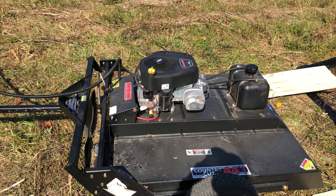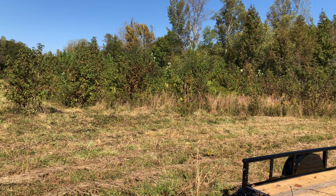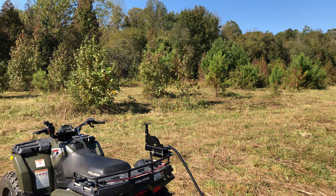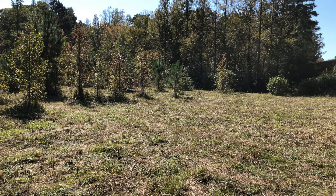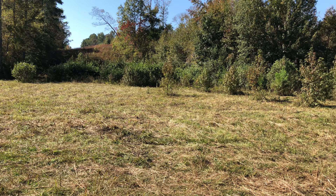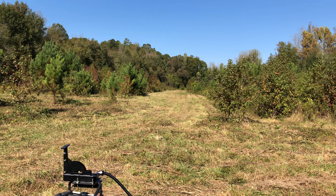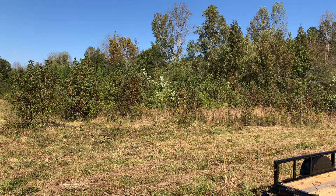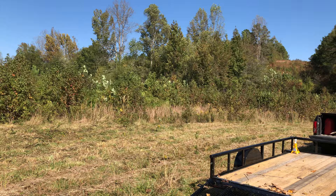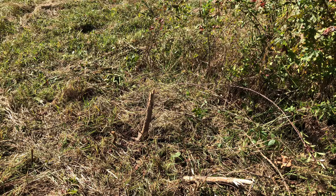One of the main things people want to see is just how much and how thick a stuff it'll cut. There's some pretty heavy brush over there — some saplings about two to three inches thick at the base — and all of this stuff over here I have cleared out with this brush mower. Down this alley right here this was all about seven to eight foot tall grass, so it clearly just makes hash of grass very easily. I was actually really surprised I was able to just drive through some of this thicker brush with the saplings and just have no problem whatsoever. I did about two to three miles per hour nice and slow pushing through here and didn't really have any issues.